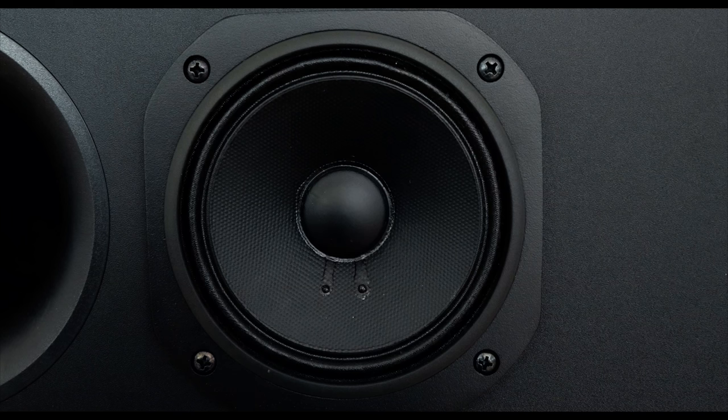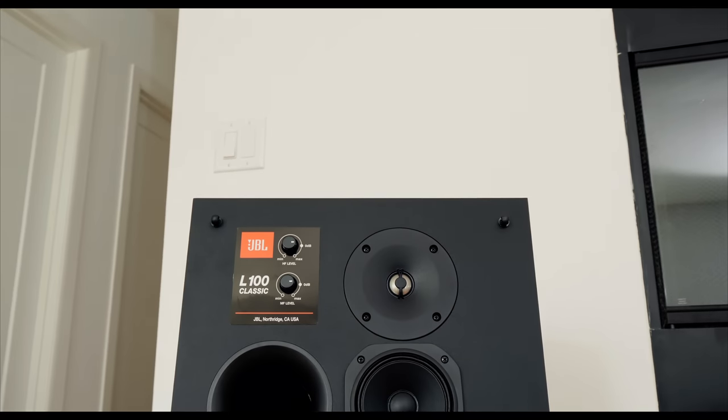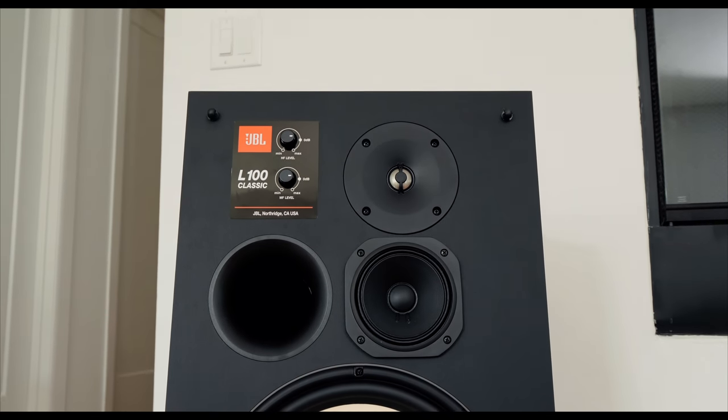The mid-range is neutral, articulate, textural — everything that you're going to be looking for and are going to want in a quality loudspeaker. The high frequencies: the tweeter is made of titanium. Remember when I said none of this was esoteric? This titanium tweeter puts some beryllium tweeters to shame, and I actually think that it rivals that of my old Bowers & Wilkins 800 Diamond series. The tweeter is not harsh at loud volumes — it's extremely airy and extended, and I am absolutely in love with it.